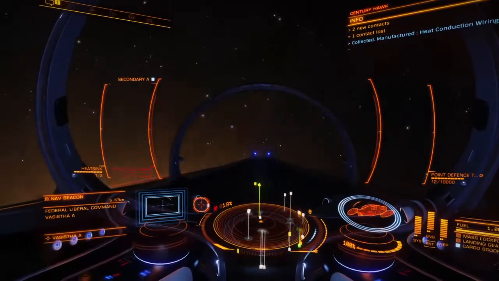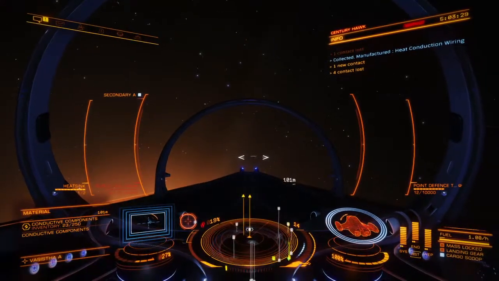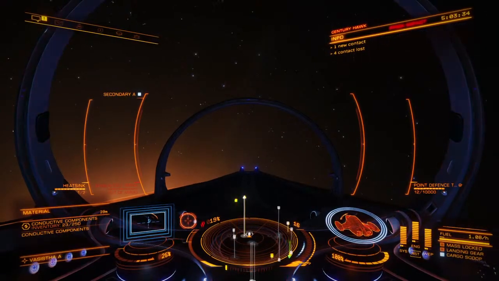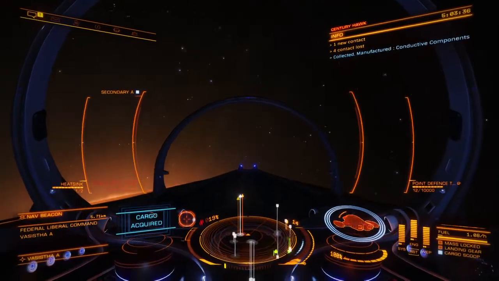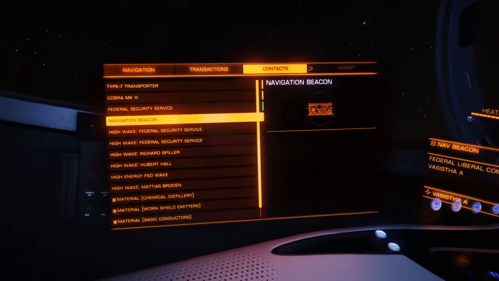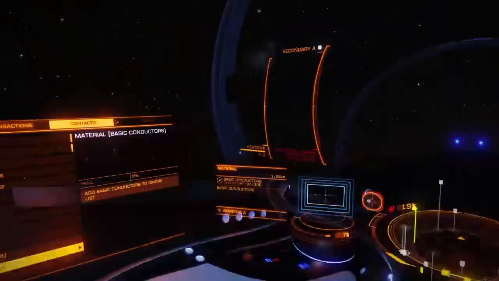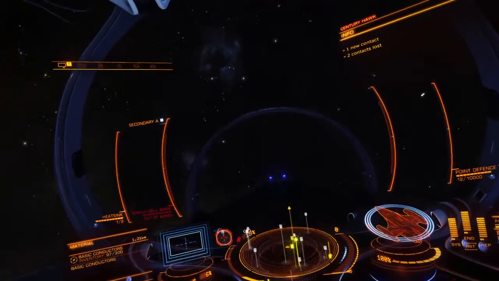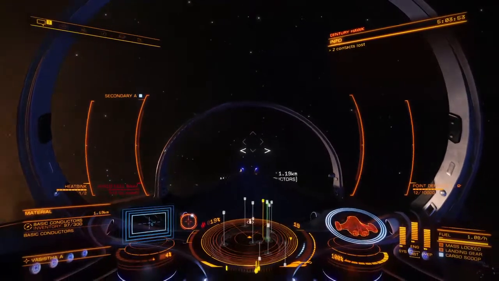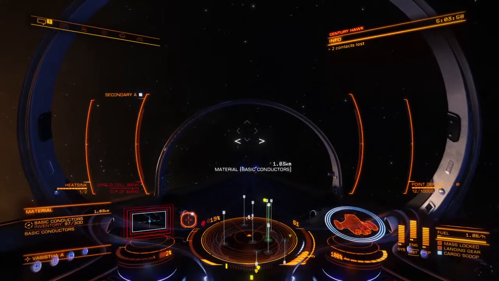So yeah, I need a lot of materials to trade up for higher grade materials for engineering purposes. Plus, when I swing back to Colonia, I've got other ships up there that I want to clean up or finish up engineering too.